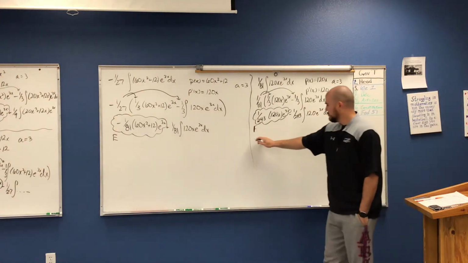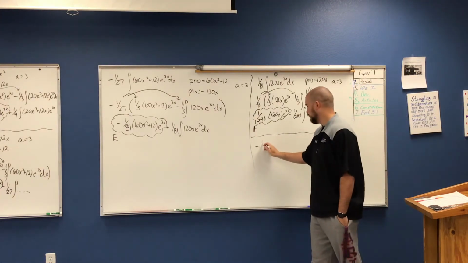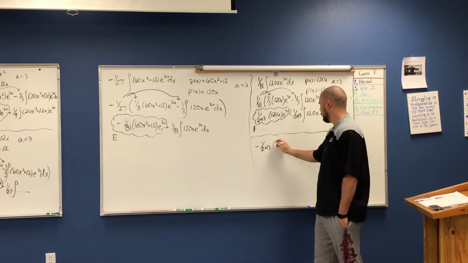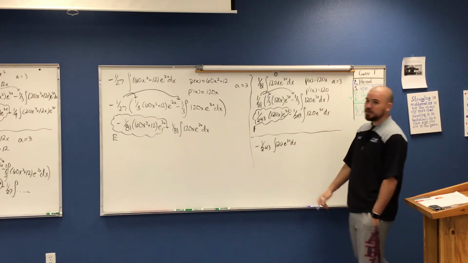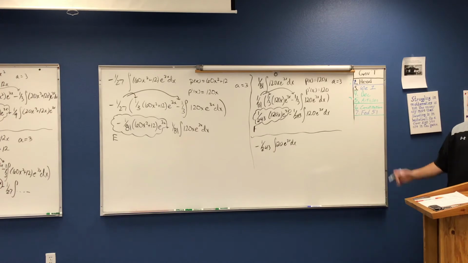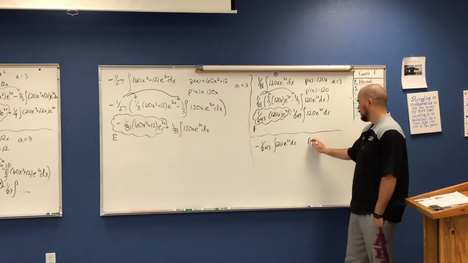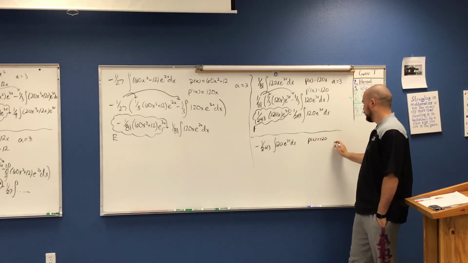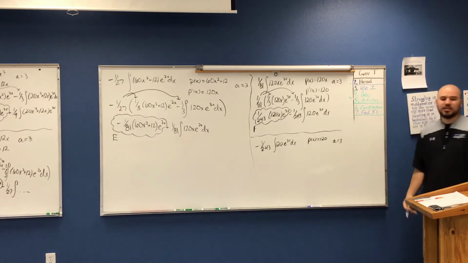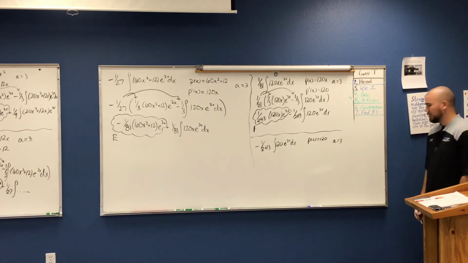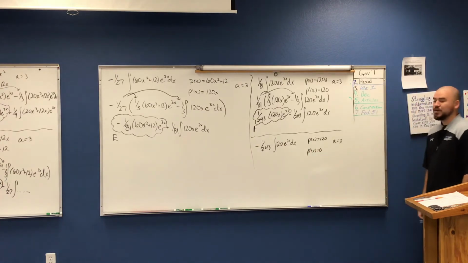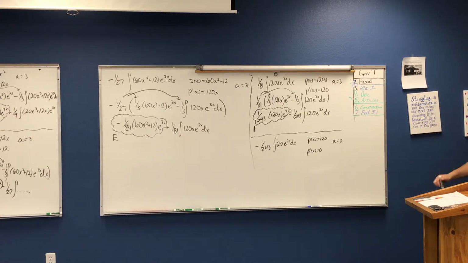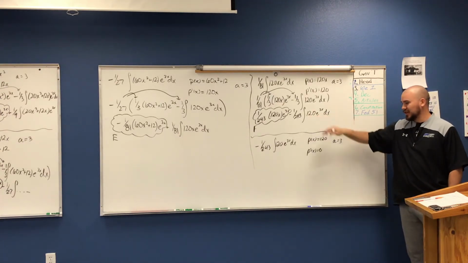Bring that last part down. We don't need a whole lot of room for this one. Although there are actually a number of ways you can do this one, you don't have to use this rule that we're going to use, but we need to get more and more comfortable with it. So we're going to let p of x equal 120, a equal 3, and you guessed it, when you do p prime of that, it's going to be 0. Congratulations. So now when you plug this into that formula, you won't have any integrals because the integral should be p prime times e to the 3x. Well, p prime is 0.